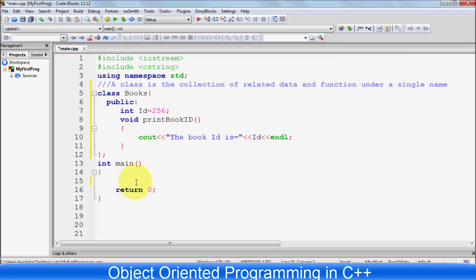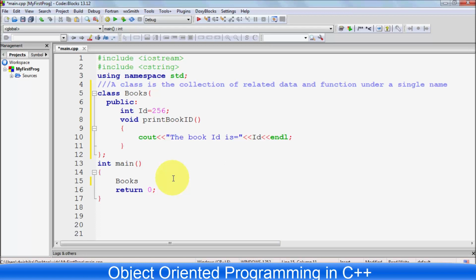Okay, so an object is an instance of the class, right? Now, to declare the object, what you need to do is you need to use the name of the class. So I will just use the name of the class, and then you need to give the variable name or object name to this.